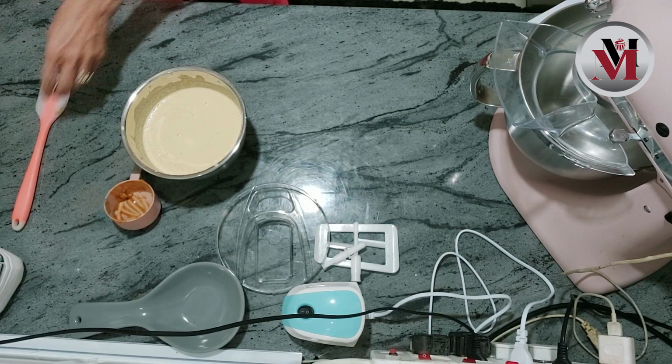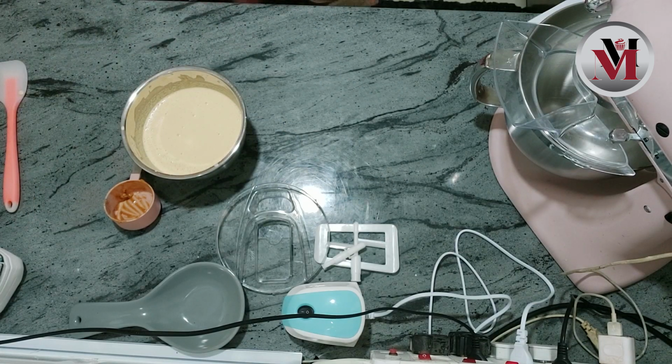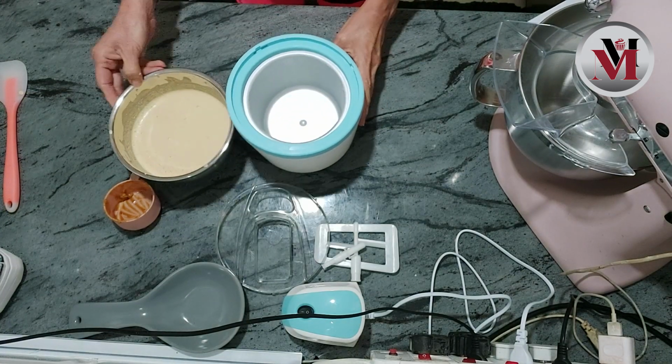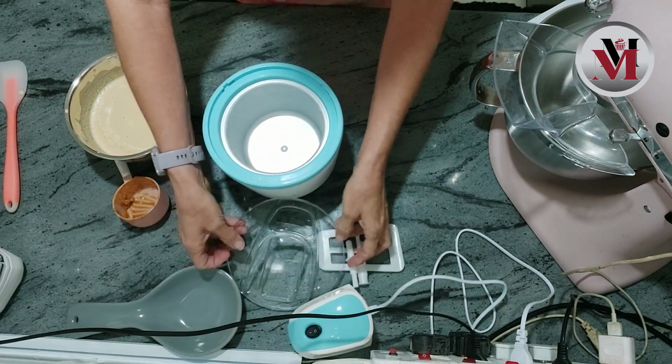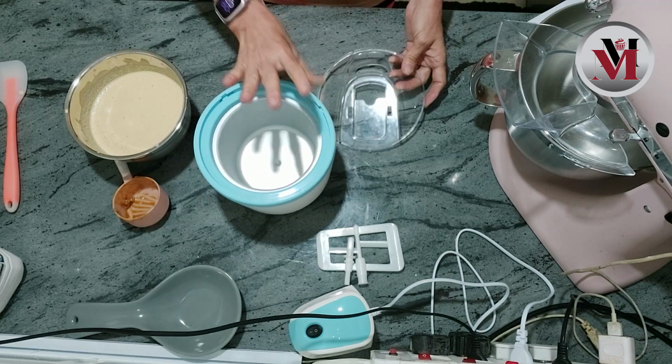Right, so now that looks nice. It's got tiny little bits of the caramel in here still, but that's fine because that will be nice when you're actually eating it. So there we go, it's still quite nice and chilled. I'm going to grab my base of my ice cream maker and pour it in.